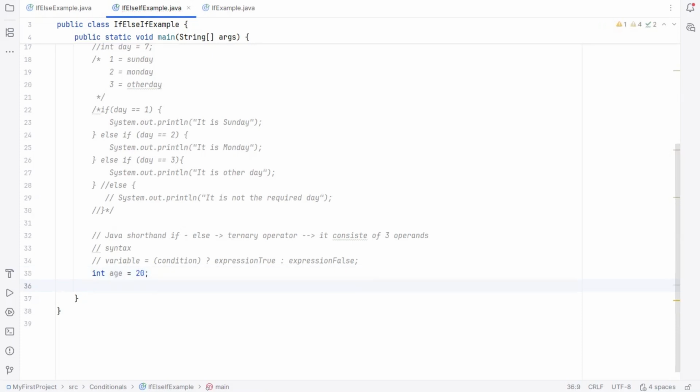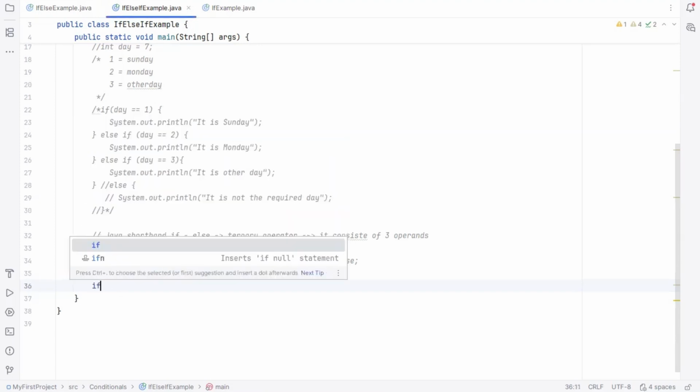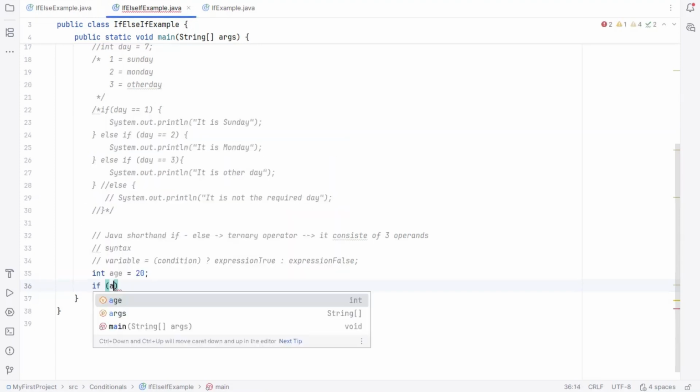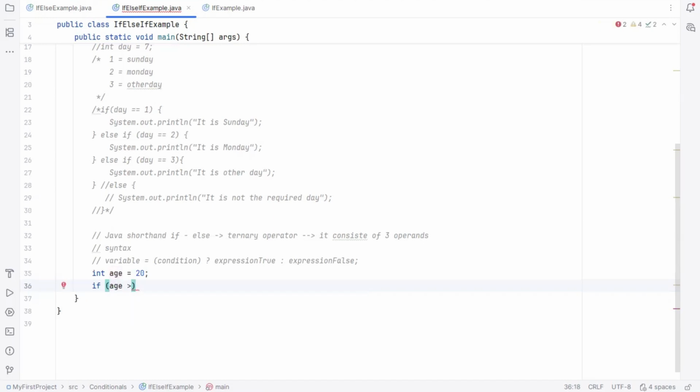Now in general, how are you going to write the logic if you are not aware of shorthand if? You know the if else condition, correct? If the age is greater than 18, then eligible to vote. If not, not eligible to vote. That is my requirement. How do you write the program for this? If age greater than 18, System.out.println, you are eligible to vote. You could also use greater than or equal to, but for now just use greater than.